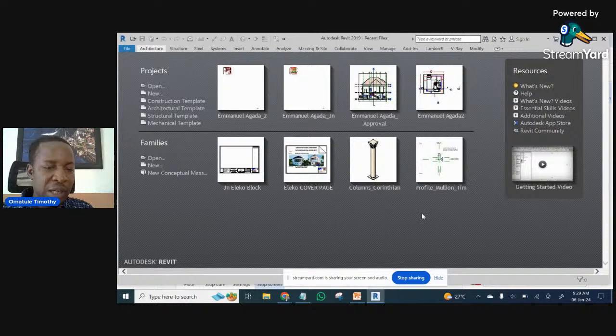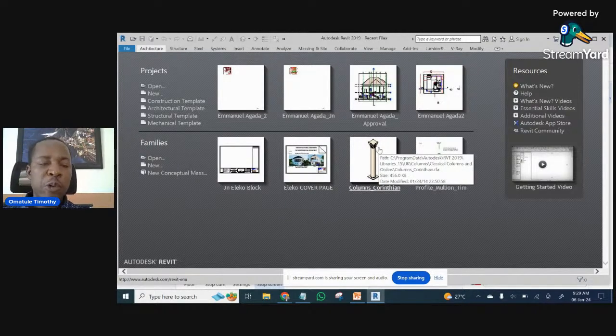Let's assume you have never used Revit before. You are a complete beginner. All you need to do is go to your desktop and double click on the icon of Revit. Once you double click on it, it will launch to this stage, and there are several options for you.